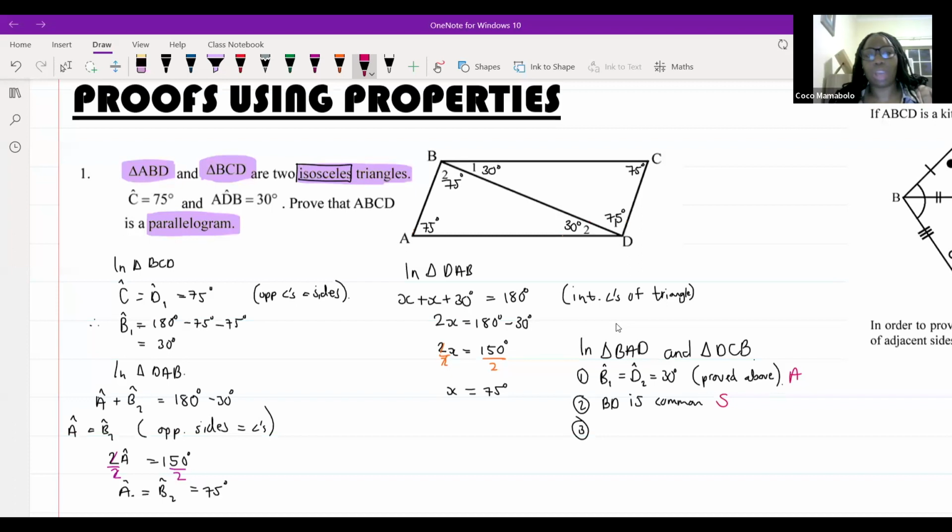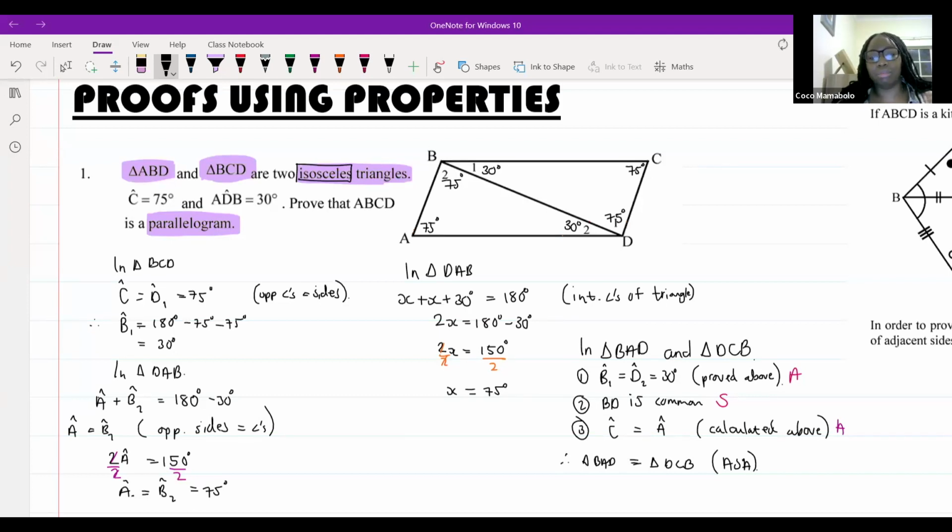Angle C is equal to angle A. Absolutely. Angle C is equal to angle A. And we can say calculated above. Okay. And I think I may have just had us go the long way around instead of just actually seeing it. But we can finish. All right. So we know that we've got our three. Therefore, triangle BAD is congruent to triangle DCB. Right? And that is because of angle side angle. Okay, we actually got it right this time. Angle side angle.